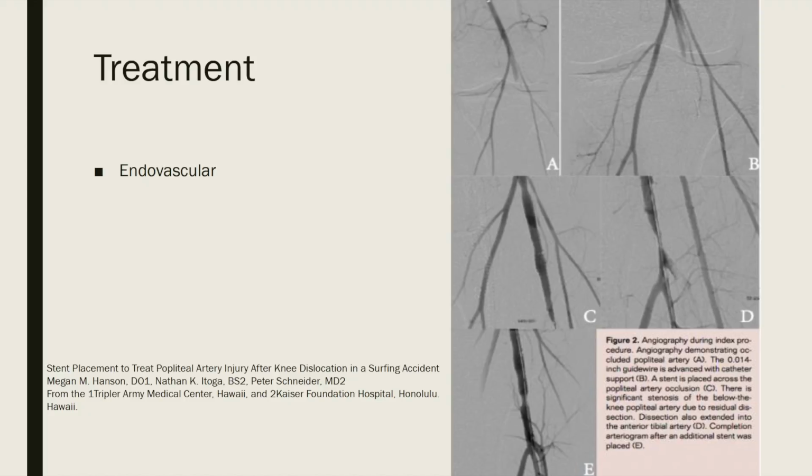The vascular guys are getting better with their endovascular approaches. And here you can see this is an on-table angiography. The popliteal artery is cut off here. Here they're advancing the catheter past the disrupted area, put a stent in, do another angiogram, and you can see here the anterior tibial artery is also cut off, so they put another stent in, and after that you get better flow of the whole area. So this is a slightly newer approach.